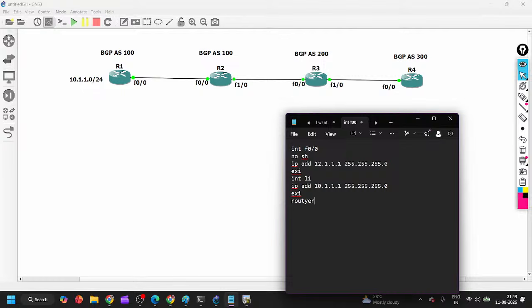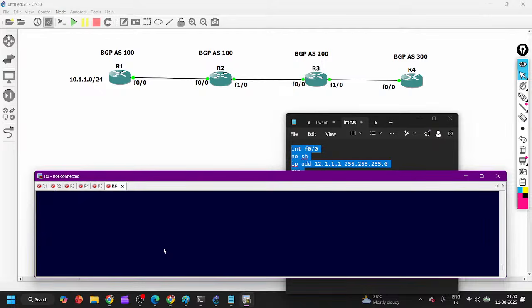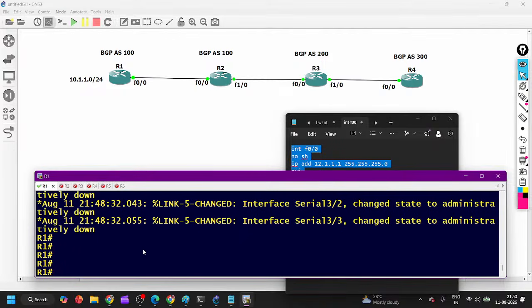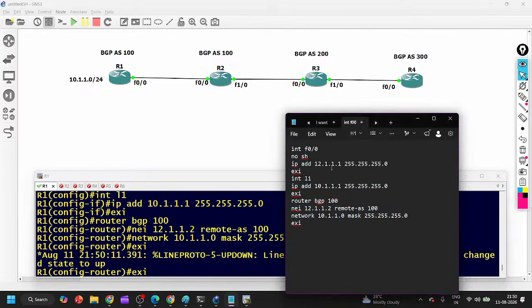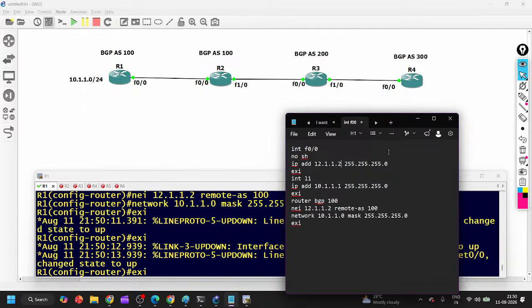Then router BGP 100 and neighbor 12.1.1.2 remote AS 100, and then network 10.1.1.0 mask 255.255.255.0, exit. Copy and paste. Then R2 IP is going to be 12.1.1.2.